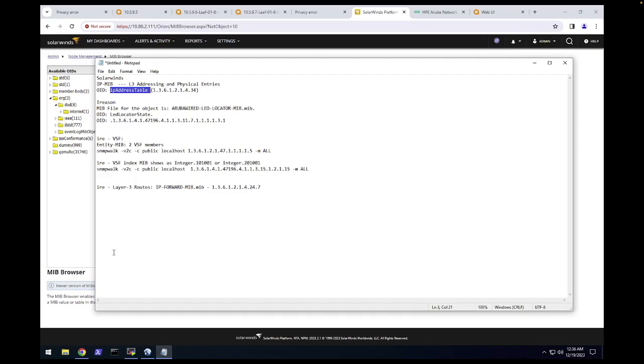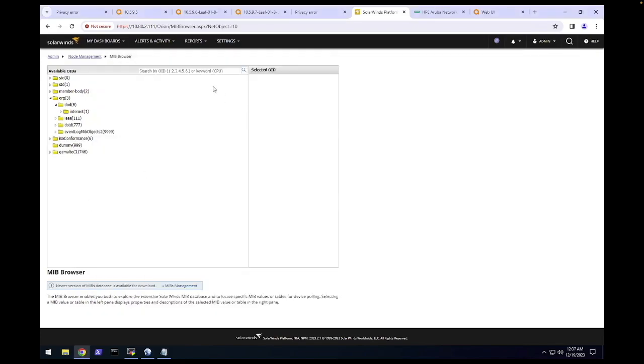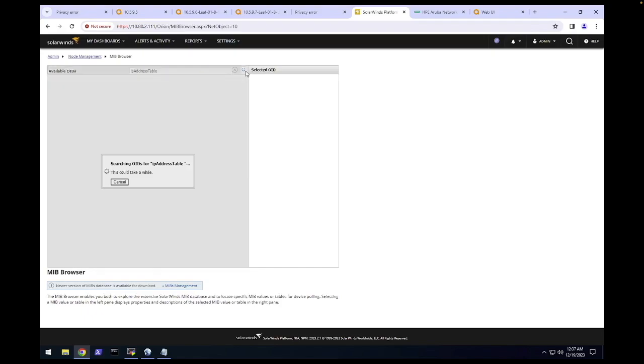So I'm going to use L3 addressing as a demo, and you can just paste that here and click on select. It's going to take a little time because it's a huge folder. It has multiple child MIBs about IP addressing and others.